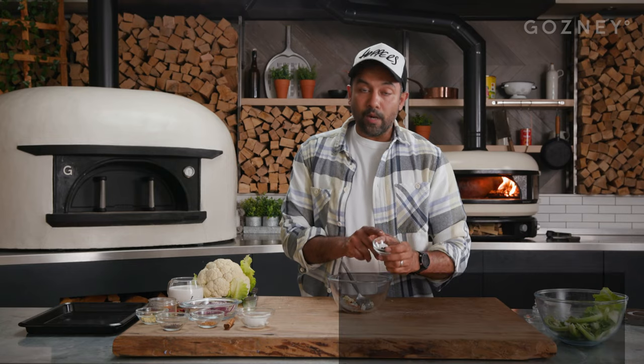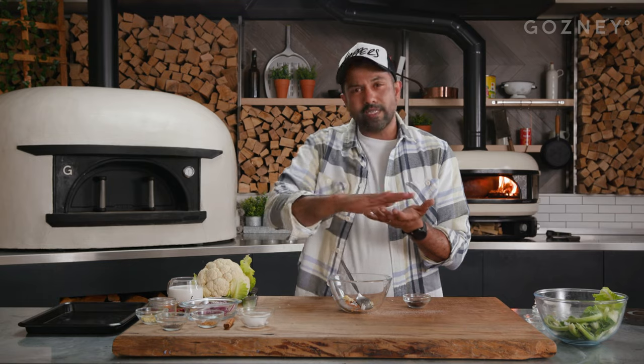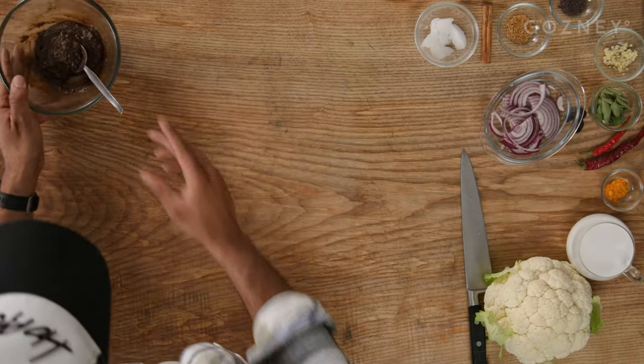And then kalupol. So kalupol is this great spice that I first discovered in Sri Lanka. It's a combination of toasted chilies and coconut and a few other spices. You roast them till they go really, really dark. One of the magic ingredients in here is rice. So you actually take rice and you toast it till it goes nutty brown. It has a beautiful flavor. And then grind all that together to create this. So that's your spice coconut oil. Think of it like a spice butter you're gonna use to roast your cauliflower. That's just incredible. And it's like no spice mix or no curry powder I've ever smelled before.